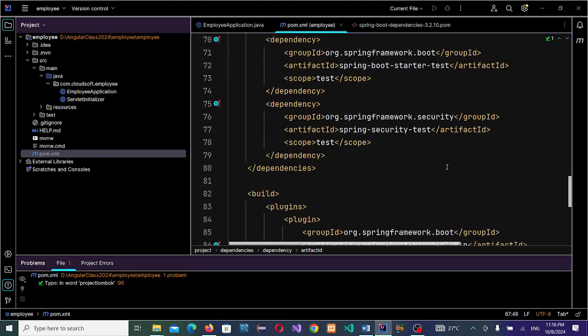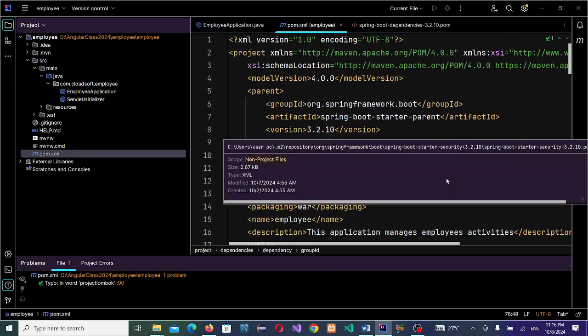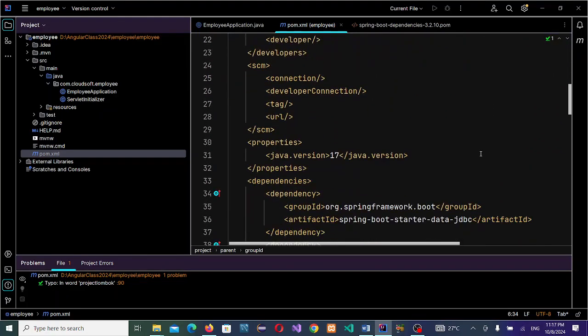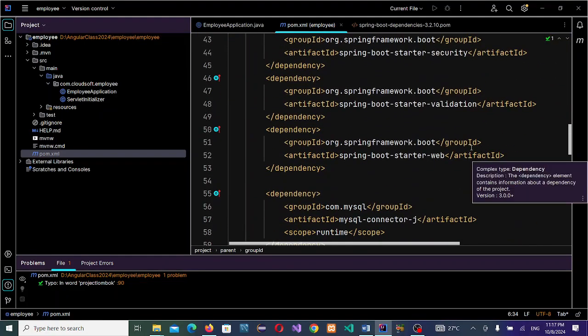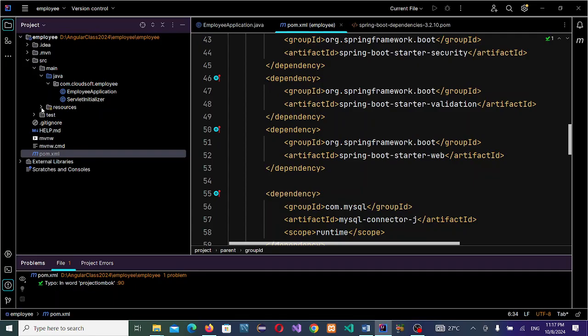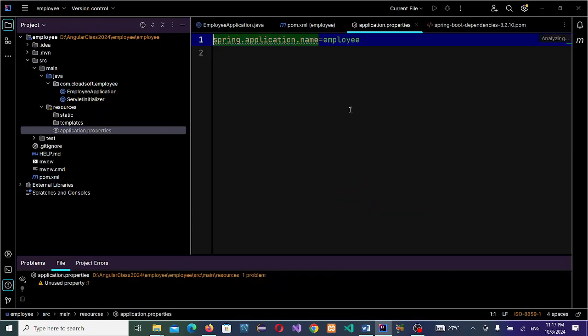So we are done. Then the security and all that, and everything is there. I think it has synced everything. So now, to test it, we're going to have a problem when we try to test because we have already embedded JDBC. Since JDBC is being embedded, it's going to be a problem. So we need to create the path for the JDBC. Then we run. And to do that, come to resources and click on application properties.